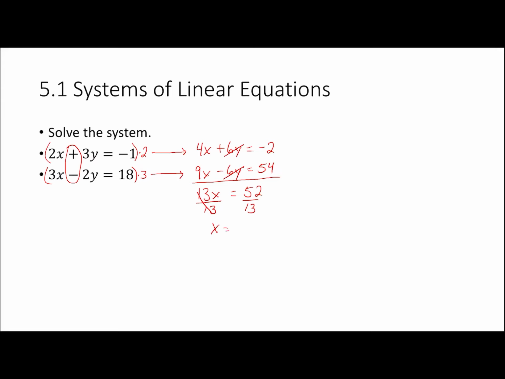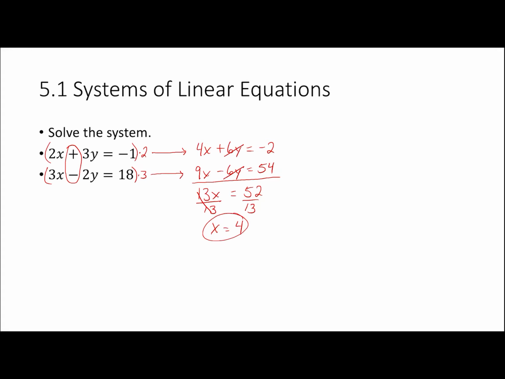And we'll find out that x is equal to 4. Again, there's one of my values. Well, now we need to take that x and put it back into one of the equations. Again, it doesn't matter which one, but put it back in for x. And again, I'm going to put it back in the first equation because the first equation has smaller numbers. I don't have to deal with the 18, and so it's going to keep my numbers smaller, which means probably going to be easier numbers.